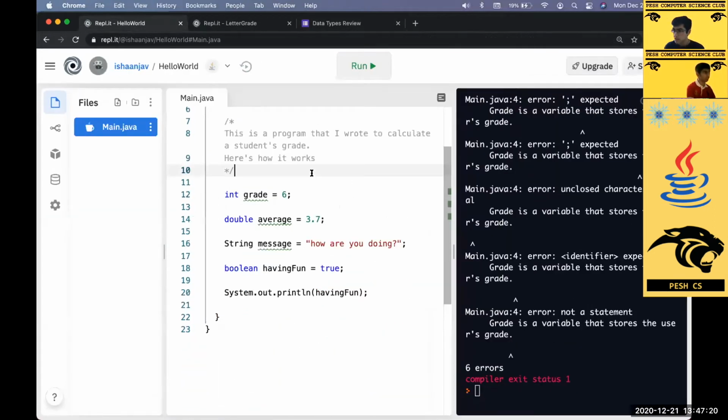So if everybody is good with this and they understand what's happening, we can continue. But if you have a question and you don't want other people to see it, you can private message one of us officers. But you should really understand this stuff because this is the very basics of Java. It's incredibly important. We're going to be doing it all the time. So make sure you understand how to create a variable and how to print it out.